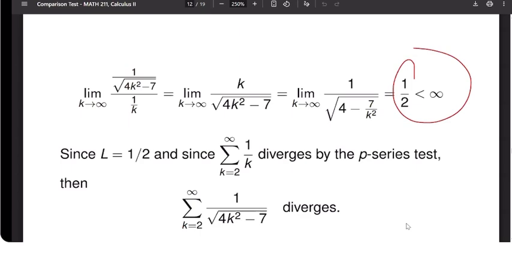What is a simpler sequence? The simpler sequence, please pay attention, is that guy, right? I will now investigate that guy for convergence. And if I'm going to investigate that guy for convergence, you know what is going to happen? That guy is looking like a p-series. You understand? Do you remember 1 over k raised to power p? What is p? When I have 1 over k raised to power p, here what is p? Can somebody tell me? 1. Thank you so much. And you remember in the p-series, when p is less than or equal to 1, what happens? It diverges.